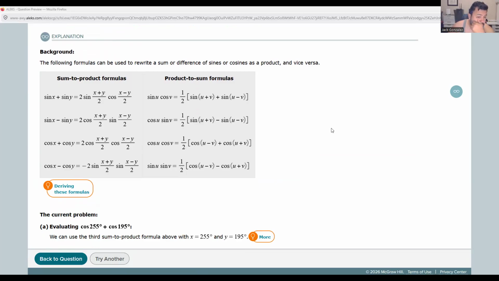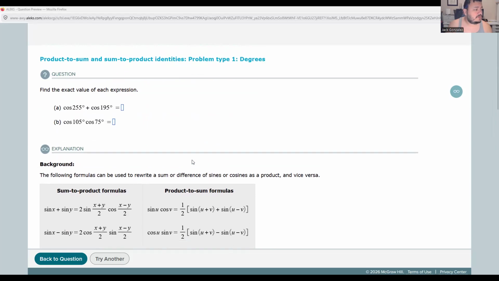They should be, and I'm pretty sure they are, on the formula sheet that I sent out. I've also written a lot of formulas. I don't think I wrote this one down, but it's for sure in the formula sheet. Anyway, you can always pause it and write it down now. But I'm going to be using these for the problems in this homework. So let's start with the first one.